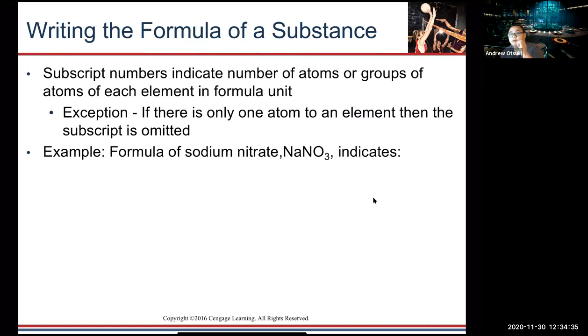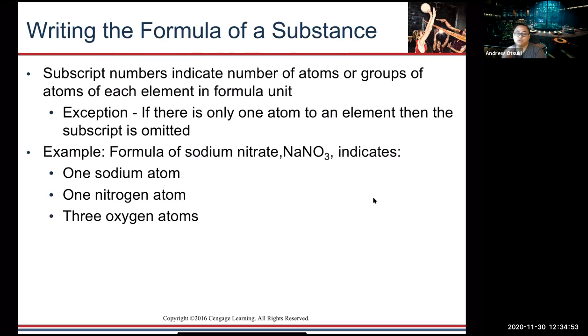Okay. So we're going to go back to basics here. Remember that when we write a formula, for example, a formula of sodium nitrate, it indicates that I have one sodium atom and one nitrate anion. The nitrate ion is composed of one nitrogen and 3 oxygen atoms. So a question I could ask is, based on this formula of sodium bicarbonate, I have blank H atoms, blank carbon atoms, blank sodium atoms, blank oxygen atoms. Remember that if there's only one atom in the formula, we omit the subscript. One is implied because you can't have 0.5 of a unit, a formula unit. That wouldn't make sense.